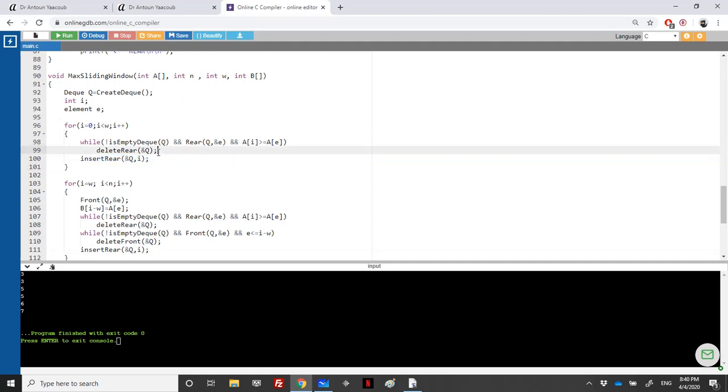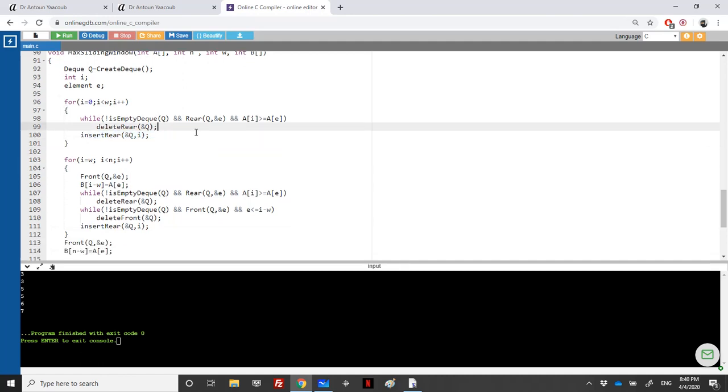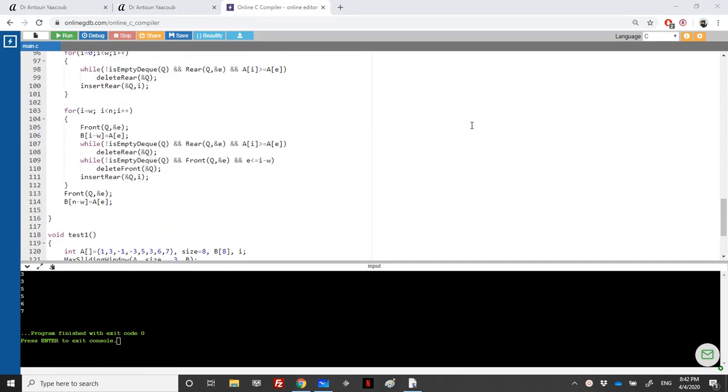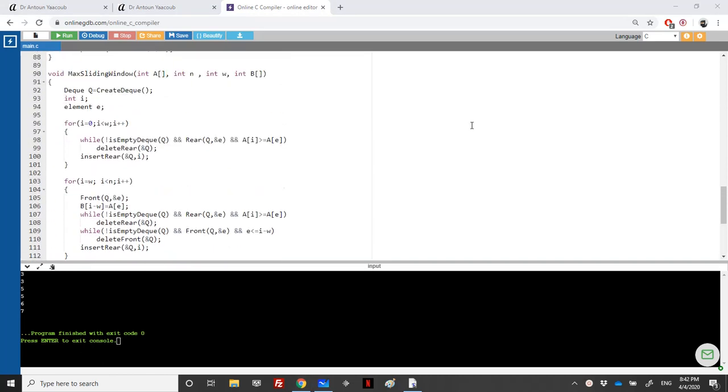The insertion is on I, I'm always inserting the index I. I can remove those elements from time to time. So I have n insertions and n deletions, whether in the rear or in the front. However, I have here some tests, and the tests also cost. Whenever the queue is not empty, I should find the rear and then do the tests. So the complexity will be around n. It's a very efficient algorithm.